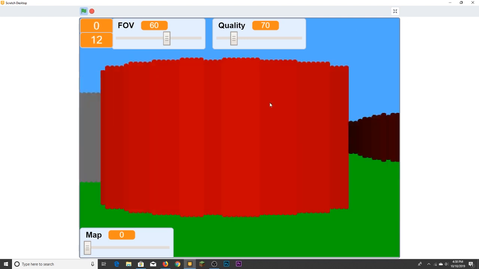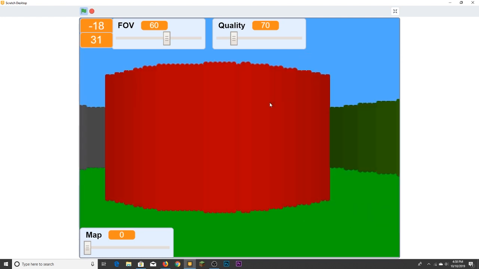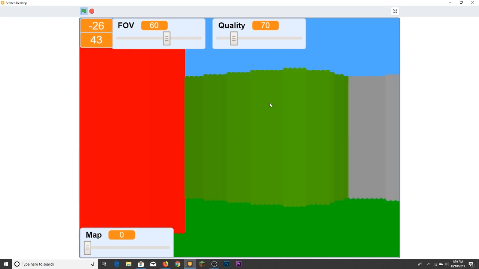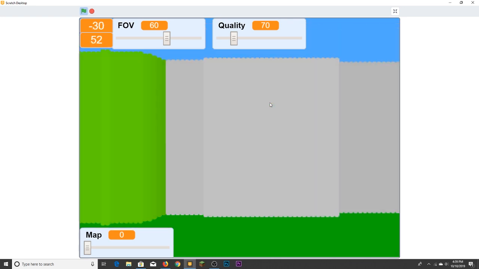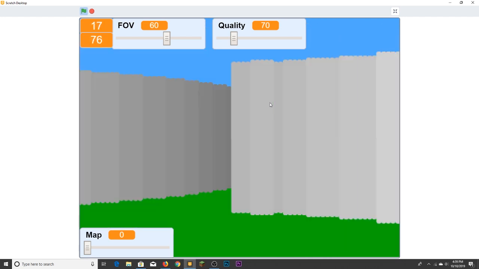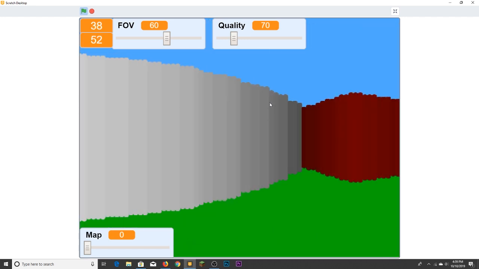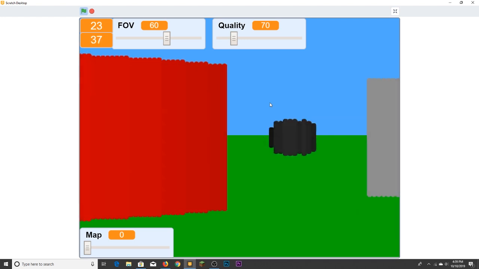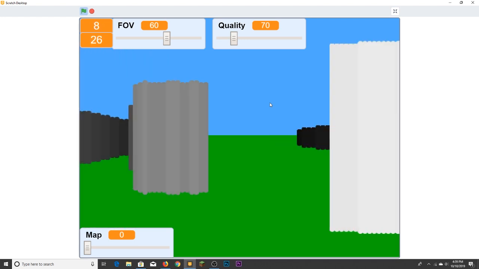It's also surprisingly laggy, because this is way smoother on the Scratch website. But basically, I have two levels in it right now. The red sends you back to the start and the green sends you to the start of the next level. And I'm going to be doing a tutorial series on this, about how to do the rendering and all sorts of stuff like that.